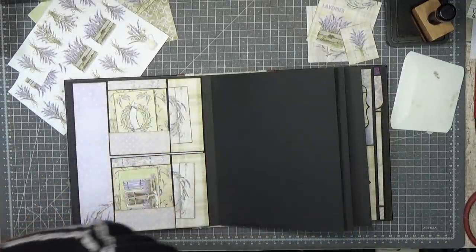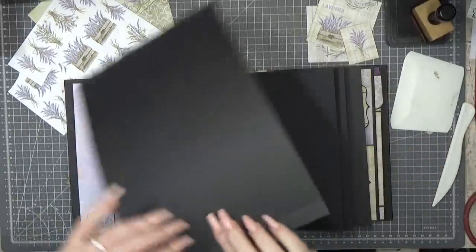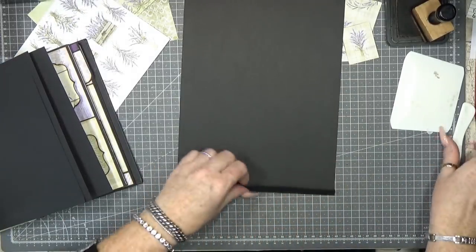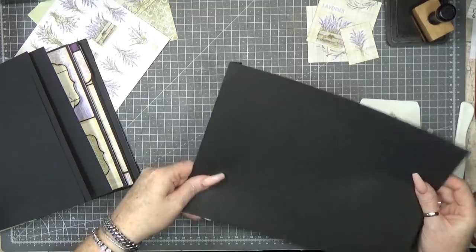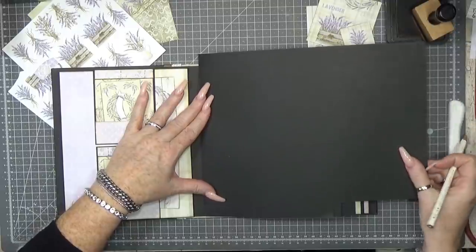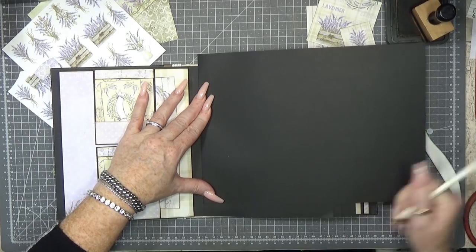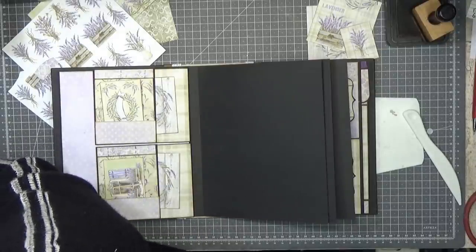A hinge. Let's make a score line. Fold it over. And then, of course, we just cut this at the right spot. Okay. The end of this page. Well, it's always nice to keep 1 millimeter shorter. So that's perfect.